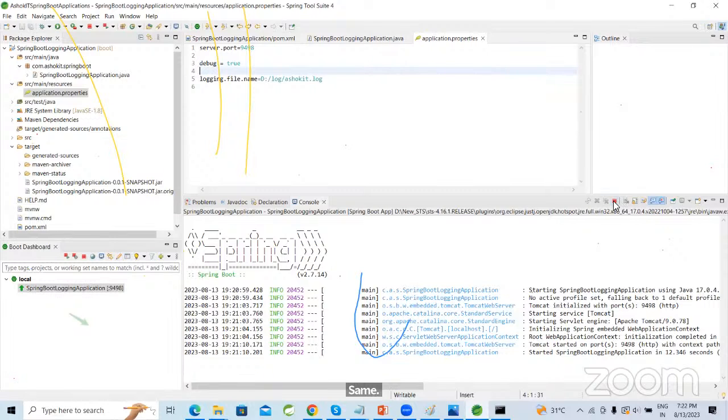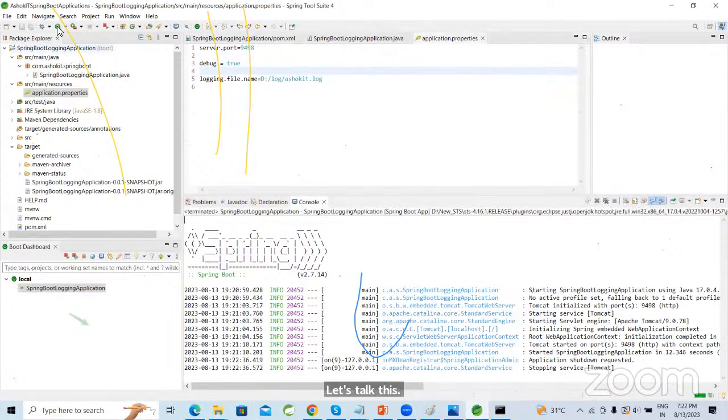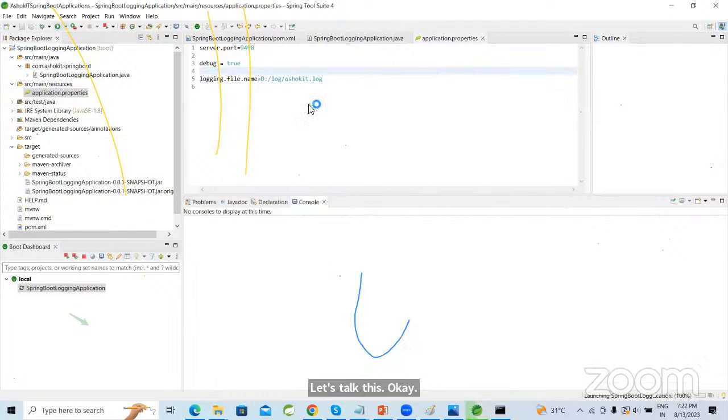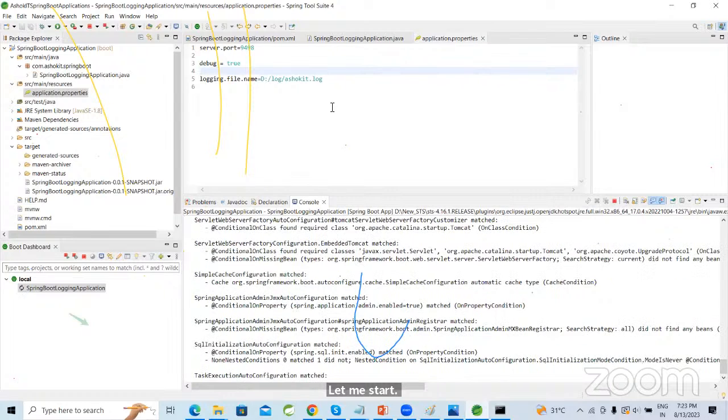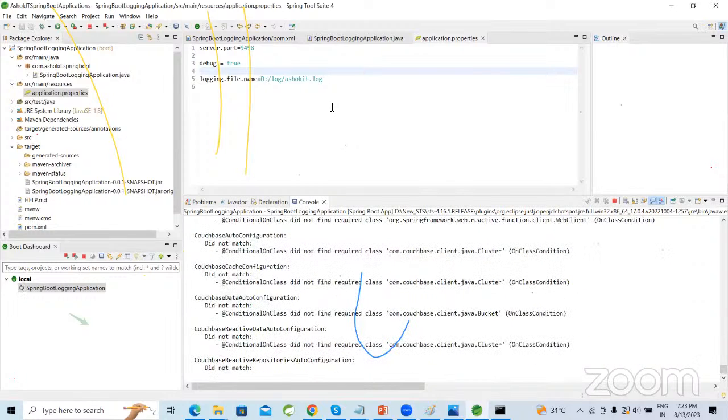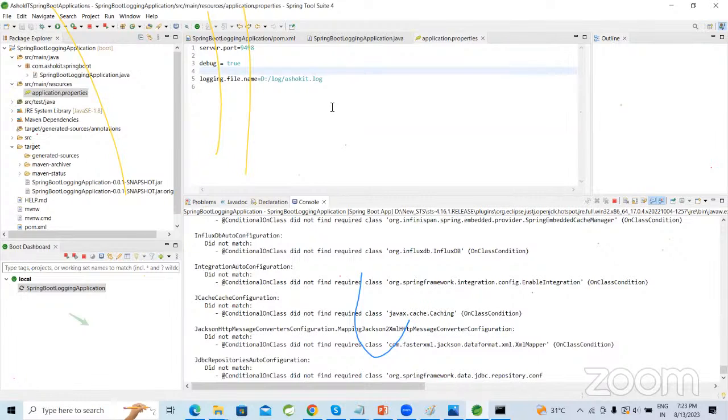Stop this server and restart. So now our own named log file is also generated, guys.